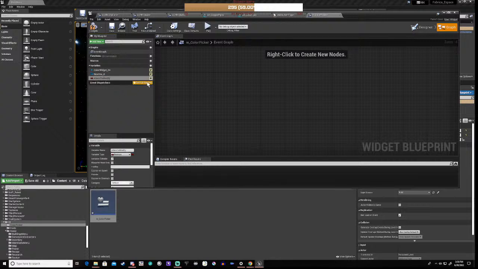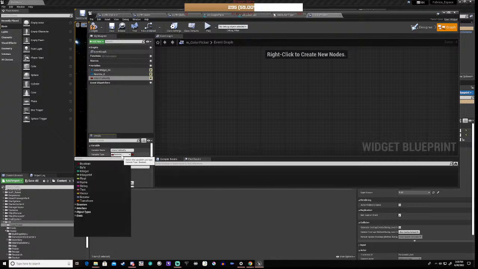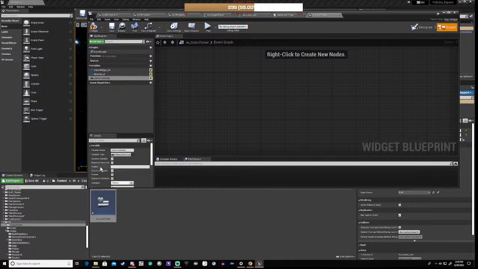And this is going to, well, we can make that be visible, doesn't really matter. And we shall make it expose on spawn, and it's going to be menu item type. So we can save that.